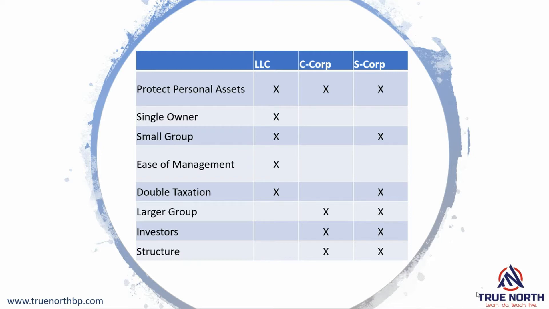Now with regards to ease of management, if you're really looking for a business entity that's easy to manage, you probably want to go with an LLC. It is built for ease of management. The C-Corp has bylaws where you have to get together — shareholder meetings, board meetings — and other things that are required as far as managing the company goes. And remember, the S-Corp is really a C-Corp, just with a different tax treatment, so the S-Corp has to go through all of those formalities as well.